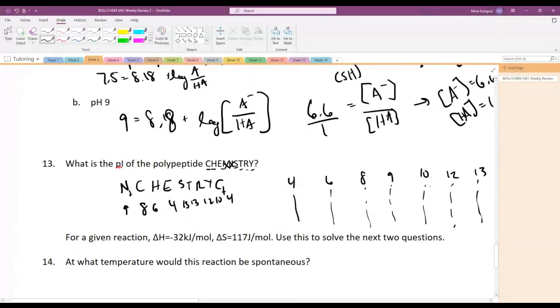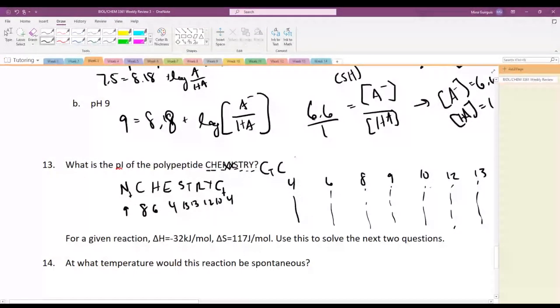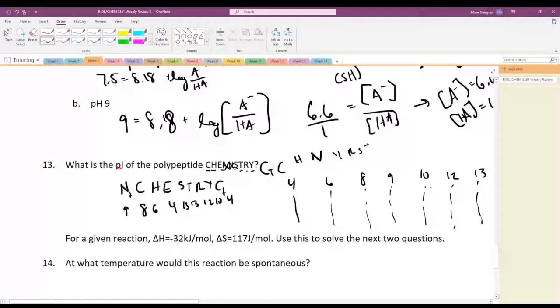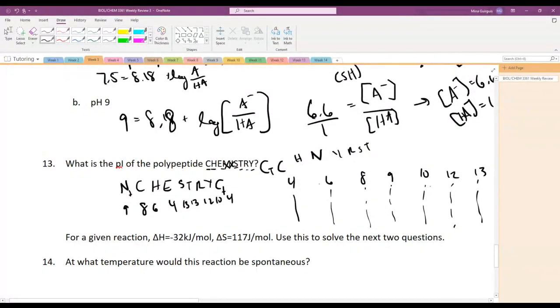So starting from 4, I'm going to go down my list, and I'm also going to rank these, like put these together. So C-terminus, C, H, N, let's see, Y, R, S, and T. Okay, just because it helps me think to see them in the order of their pKa's. So below a pH of 4, my C terminus is going to be protonated and so neutral. My cysteine is going to be protonated and neutral.